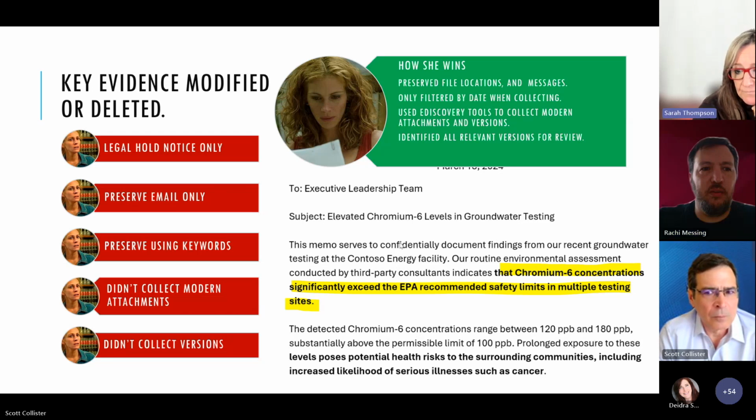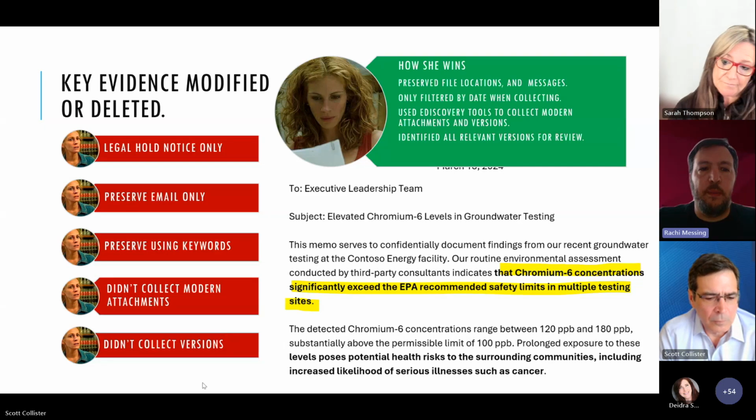Right? And the first one is if she just put out a legal hold. She didn't actually preserve anything. She didn't forcibly preserve in place or do anything like that to actually stop the auto deletion or anything like that. Well, guess what? That old version potentially is gone, and we will never actually find it. And in a lot of tools, if it's not on hold, then it won't actually even search that, even on the later search, not for preservation, but the overall search. So that is one thing that you absolutely need to not just verbally or send a written notice about the hold, but you actually have to take action to preserve them.